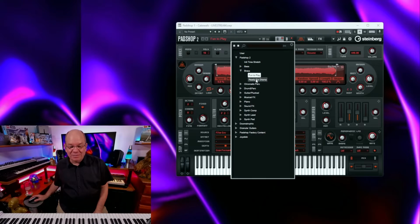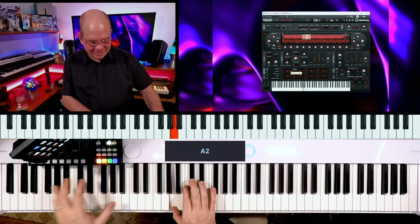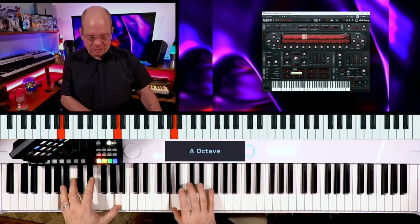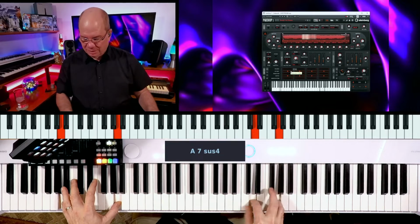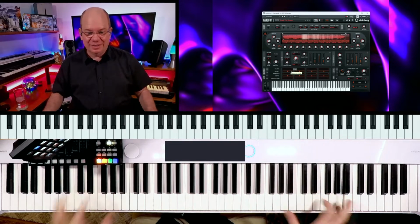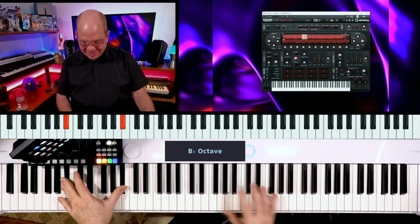Okay, so let's see. Ready for drama? Yeah, that's it. In a world of granular and wavetable synthesis, a hero will arise. Padshop 2, part of Absolute 6. Yeah, so that is crazy.